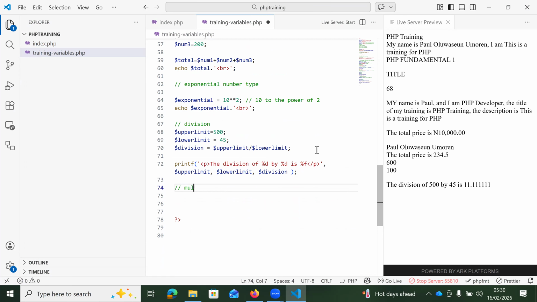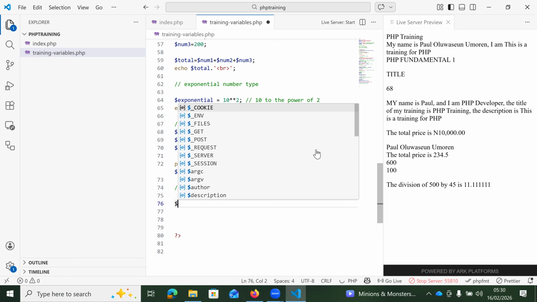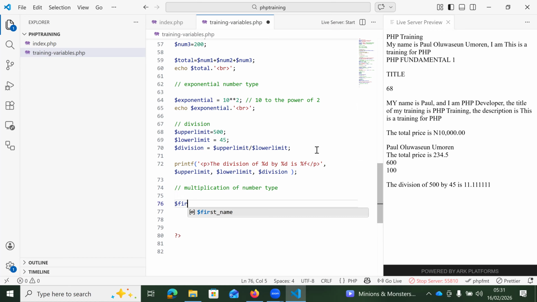Multiplications of number there. So now we say we have, okay, we already have first number.